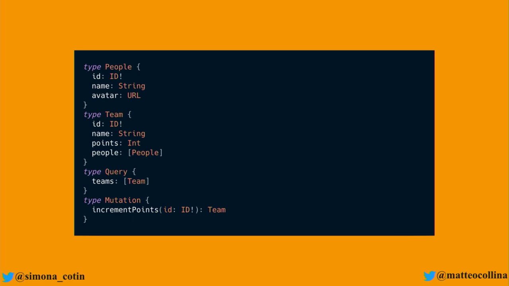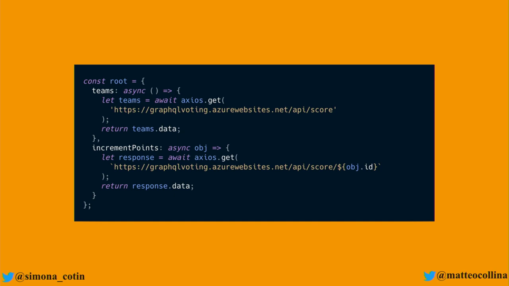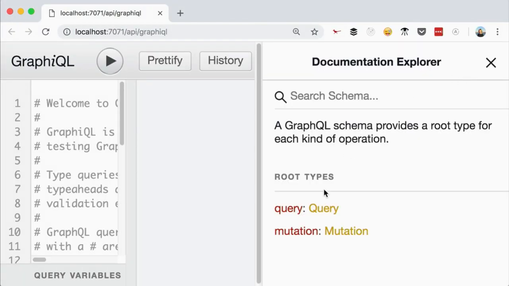And you might think about it as GET and POST, but not quite, because most of the time when we interact with GraphQL, it's actually only POSTs. So take into consideration that there are some consequences about caching and so on and so forth. So this is how you define your root queries, and you can define a teams root query, where we use Axios or any other HTTP library. We can also call gRPC if you want, or go straight to a database. And we also create the points mutation in there to do a very similar thing.